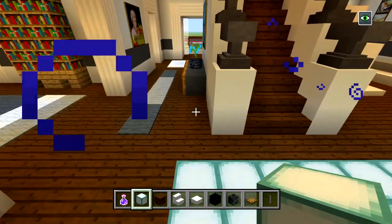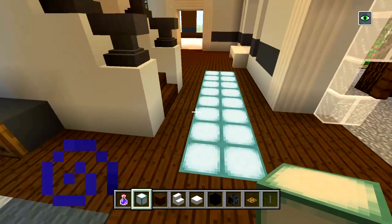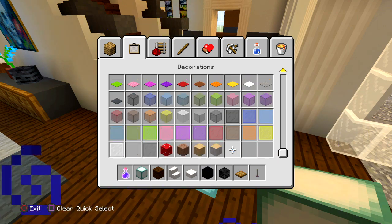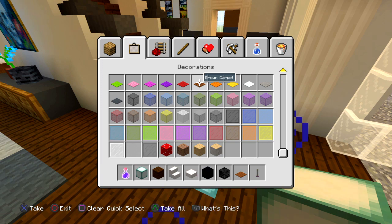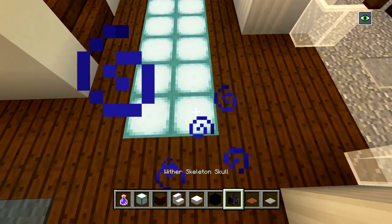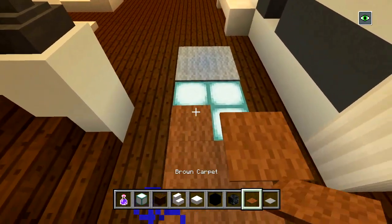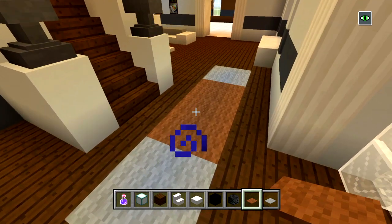And guys, I don't know, man. I use the same carpet every time. I just really don't think any of the other carpet colors look good. So I guess I'll just try some brown and then light gray. So we'll have gray here on the edge, so 4 blocks in total, and then brown in the middle. So that works. Yeah, that's pretty good.